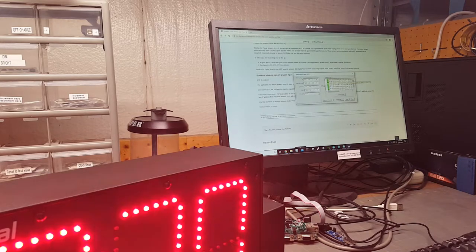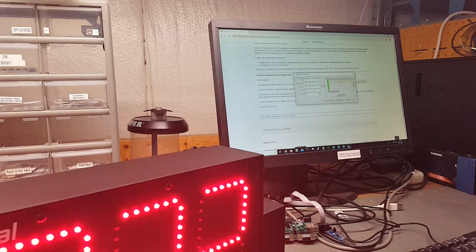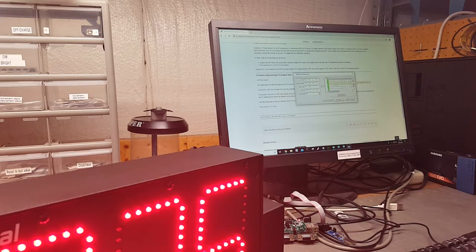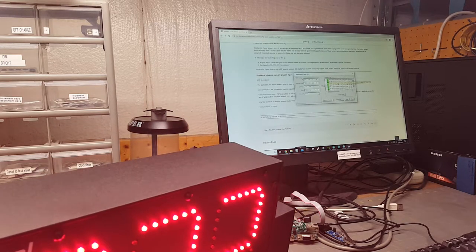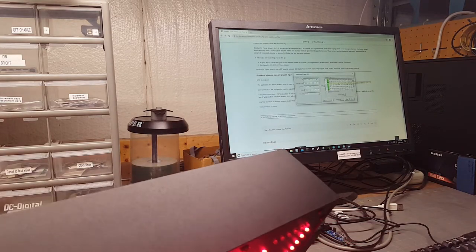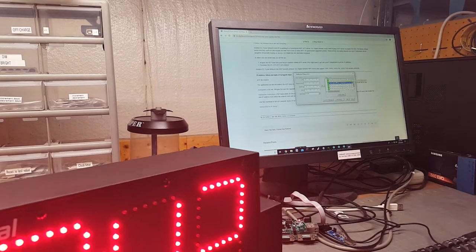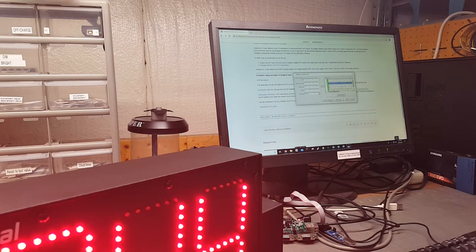How do you find it from there? So the way you find the IP address from here is there's going to be a MAC address on the back of the clock. I have MAC address 0003F4OD1749. So you'll find that on the list, and then scroll over and it gives you the IP address.